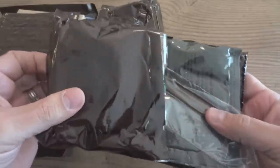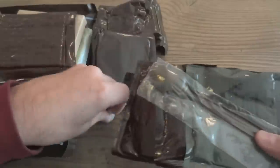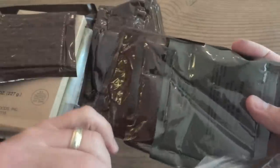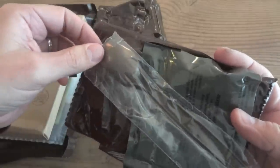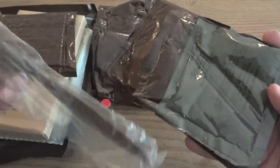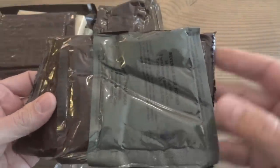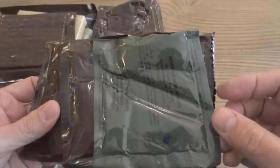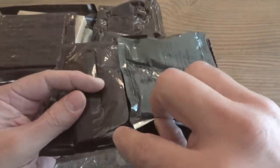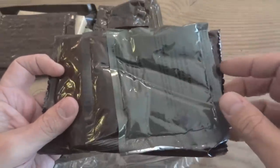I like how everything is all packaged in here. We have an early Tabasco sauce too. And look at this — the spoon. It was one of the first years for the brown spoon, and it's leaving a little impression on everything else in here. It looks like there could be some kind of leakage unfortunately — yeah, everything from here on down is sticky. I guess it's probably the peanut butter.